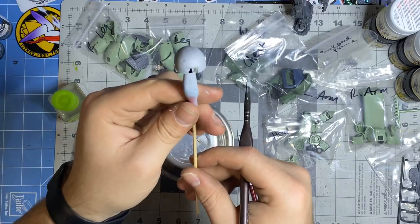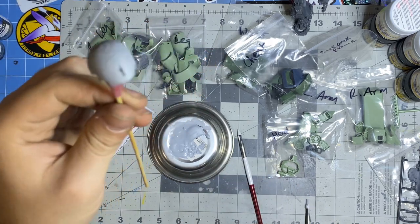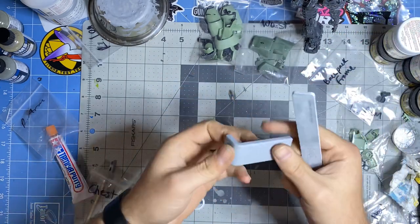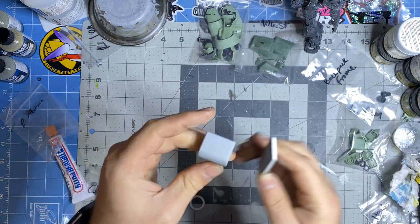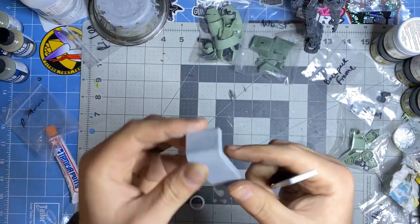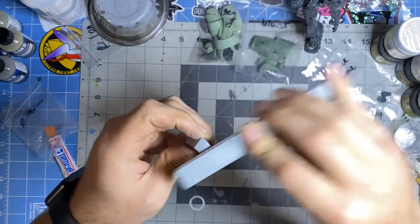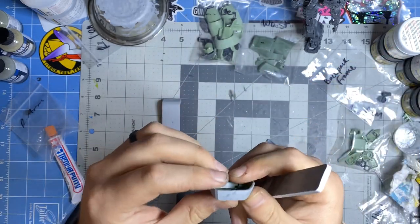Then you let that dry, and we'll come back and hit it with just some extra thin and cause that to smooth down. Okay, once that dries, we move on to the next step. And that simply involves taking some high grit sandpaper, in this case 1000, and we're just going to lightly sand the area. You don't want to go too heavy, just enough to take down any rough spots or any high spots that may be there. So for instance, the back side of this was a little rough. And that just takes down any spots that may not look great.